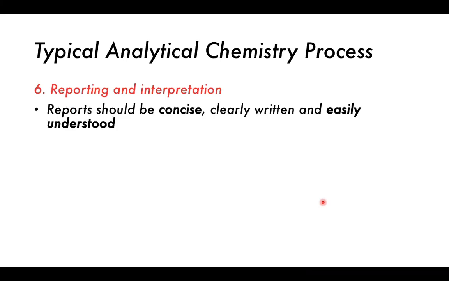So reports should always be concise, clearly written, and easily understood, because remember, not everyone who reads your report is going to be totally familiar with everything you did. Even people within your same lab or in the same business might not know exactly what you did because they were not the ones to do it. And so whenever they read it, they should know exactly what you did, how you did it, and how you reached the conclusions that you did, so that they themselves don't have to do the measurement, or study in detail this analytical chemistry process.